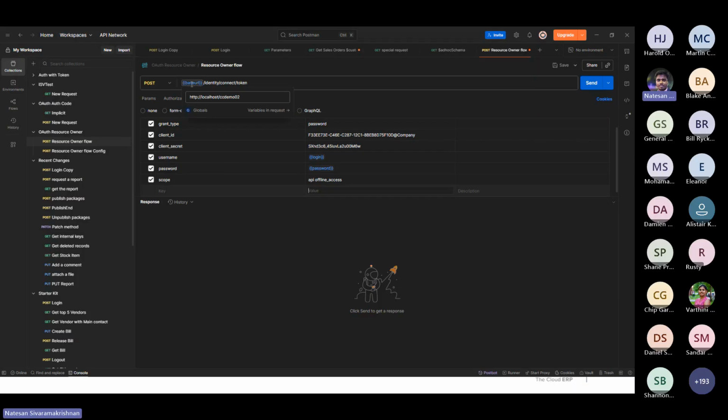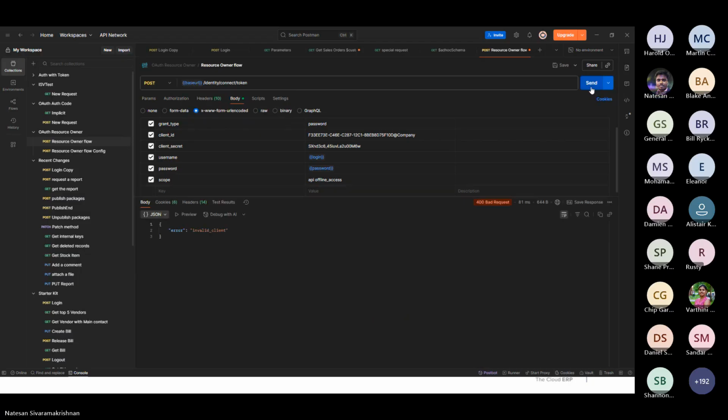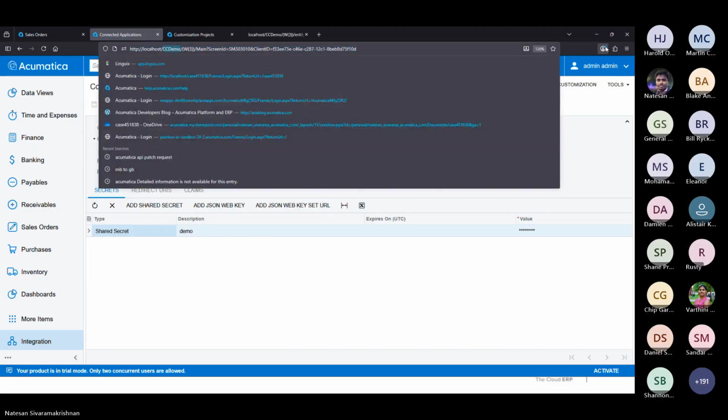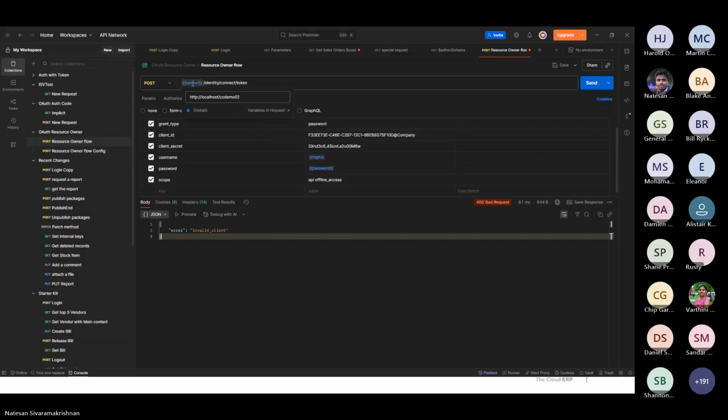So again, here the base URL is my instance. So I'm using the CC demo instance.